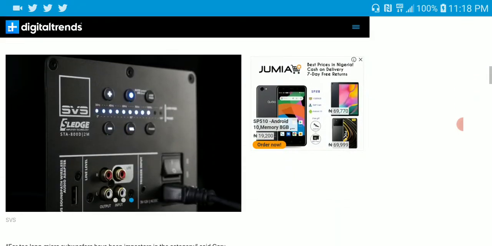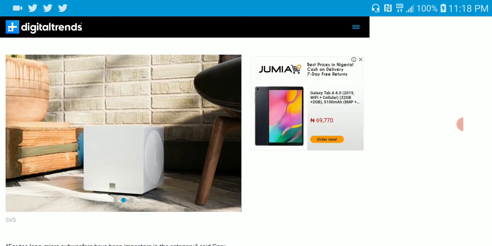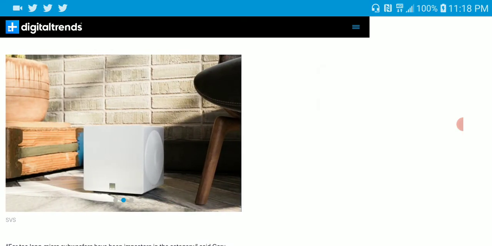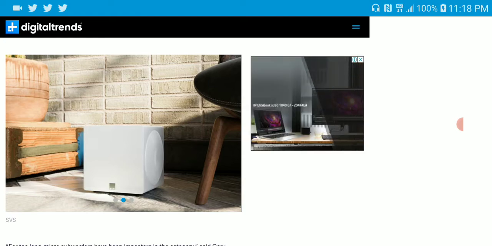I think this would be the best way you can maximize your funds instead of spending much of that funds buying just a single subwoofer. I think this is a better purchase overall, buying two of them, and they come in two colors, piano gloss black and piano gloss white.